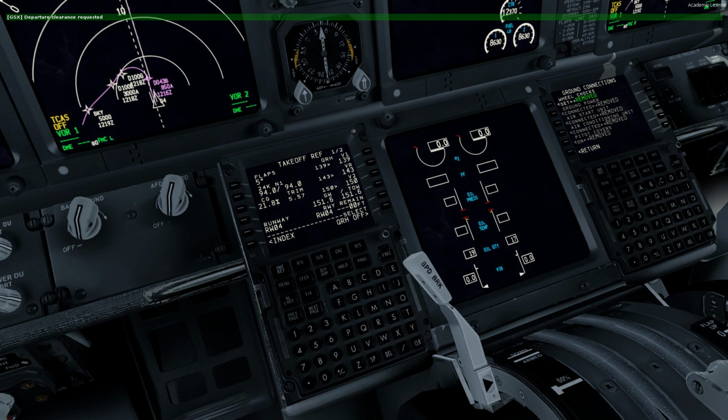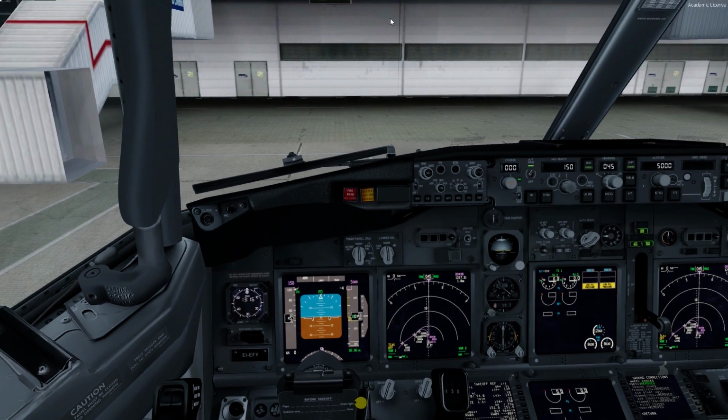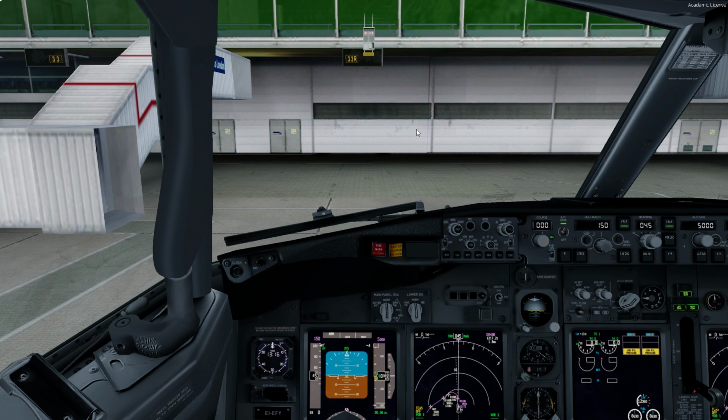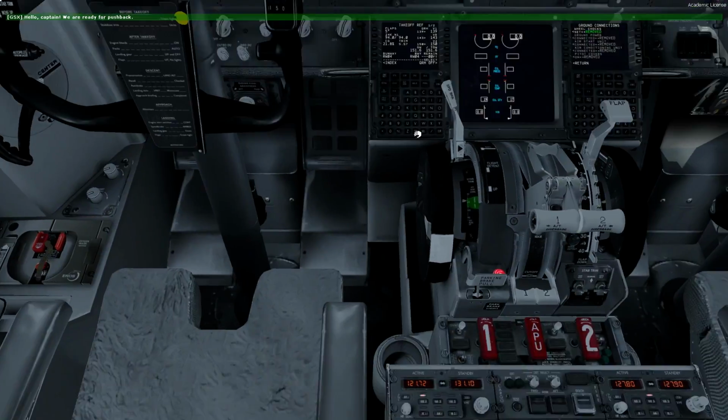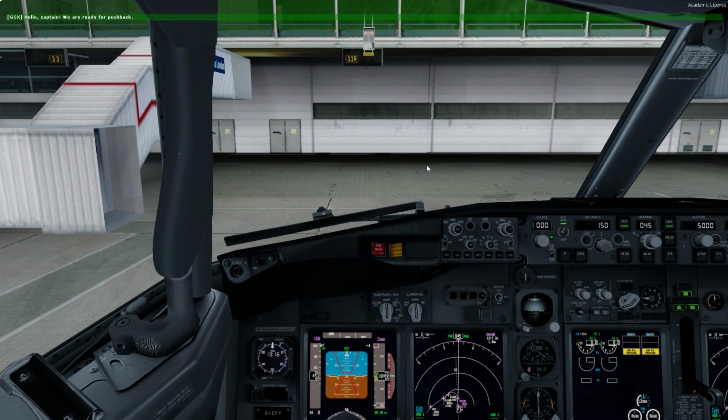Tail right today. It's the only way out of where we are. We don't have a flight controls page on here for some bizarre reason. That's fine, we'll just do it when we get pushed back and everything. We'll do it visually with the wing view. Test the TCAS.